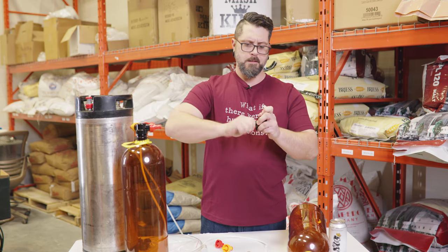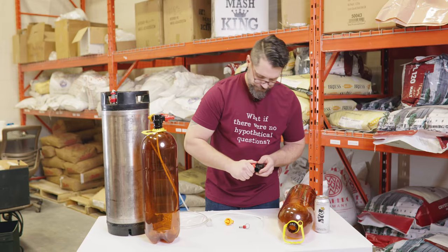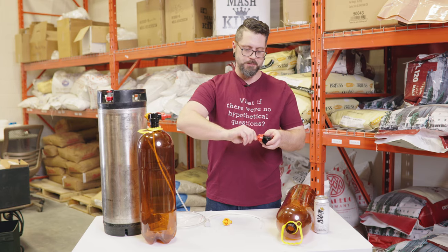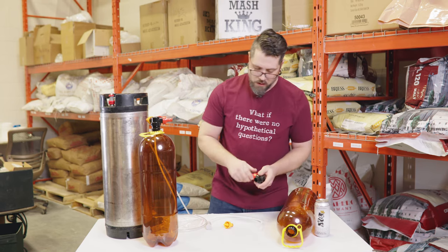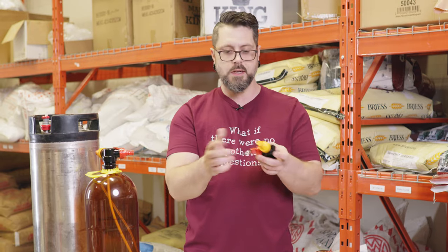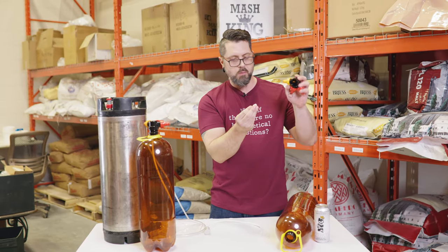Put that on. Let's put them all on — how's that sound? So we've got our PRV pressure relief valve — screw that sucker in. We're going to need that to purge our pressure and also to leave it open while we transfer, otherwise it's just going to get all backed up in there. And we've got this guy — that's our gas-in for when we're dispensing. So now we take the little rubber and put it on the red one.